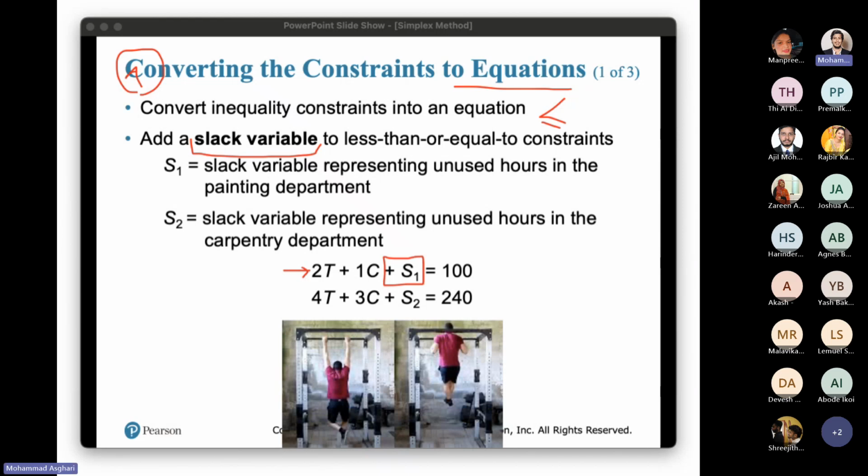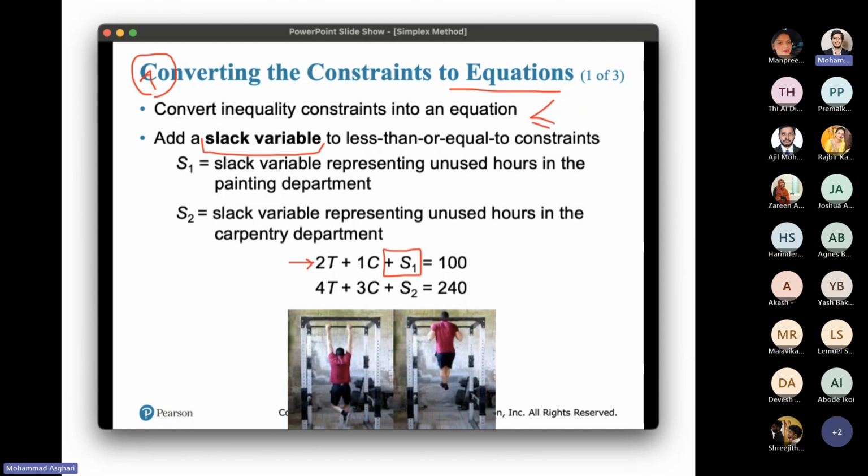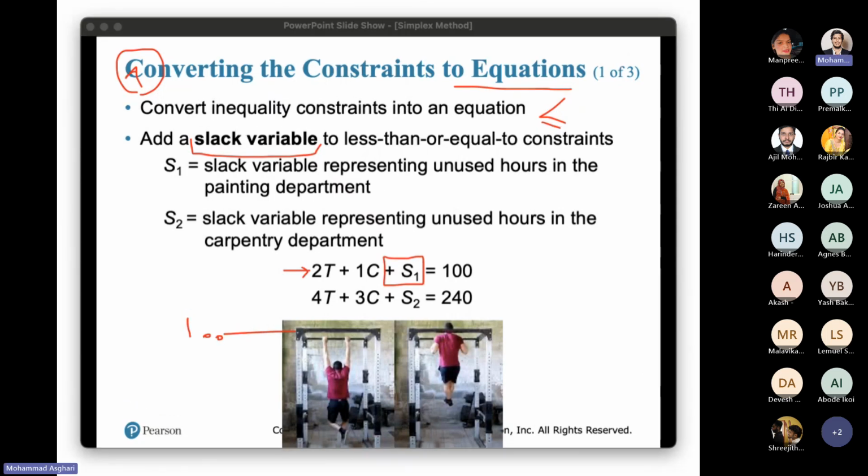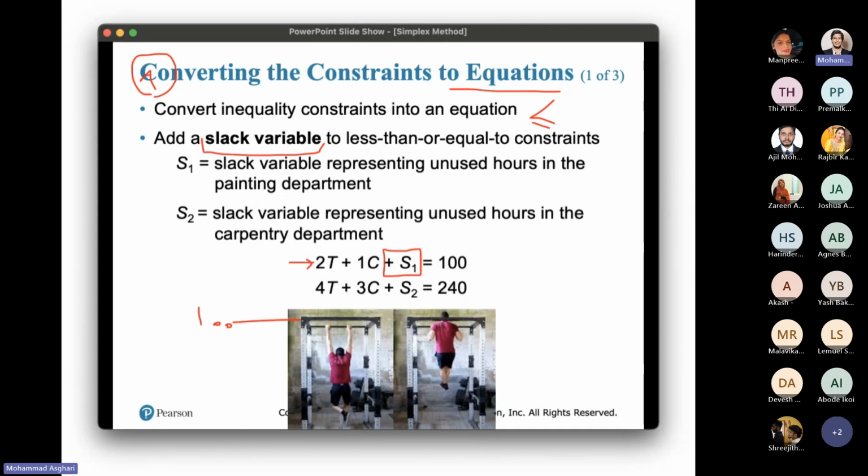Let's imagine that this bar here is 100, and this guy is trying to reach it, equal to 100 units of painting.